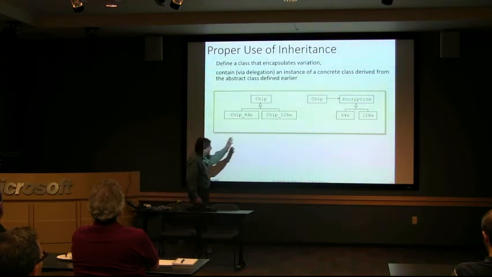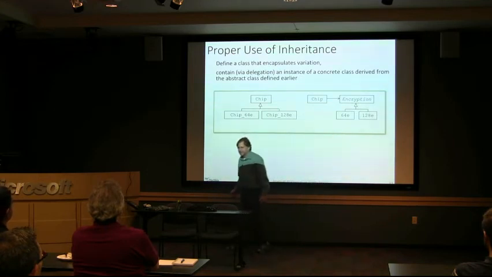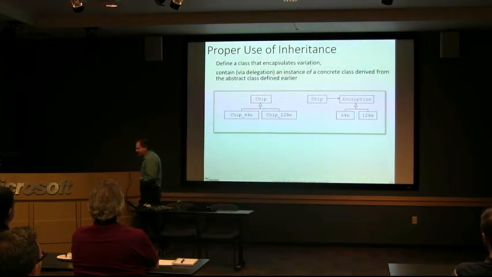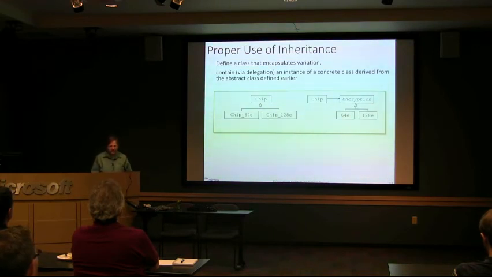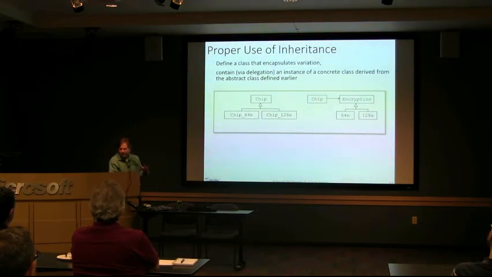This is really another idea: can we encapsulate things like encryption? This is actually the essence of patterns, that you hide variation. And to me, this is the essence of architecture. How do I hide what might vary? If I do something on the right, I get encryption varying, and I get, say, something else varying. I can just keep pulling things out of chip and hide the variation behind an abstraction. That's, by the way, a strategy pattern on the right. But the way I like to think about it is it's a way of hiding the variation of encryption, so I don't know that things are varying.